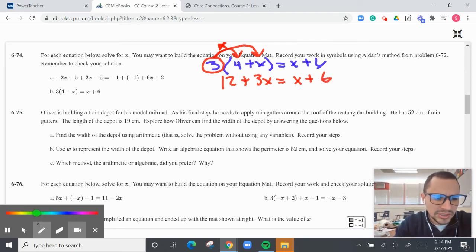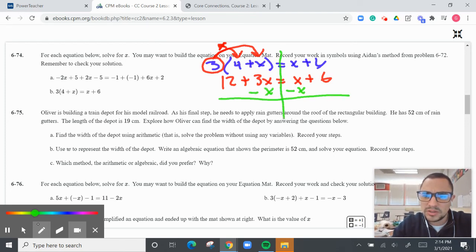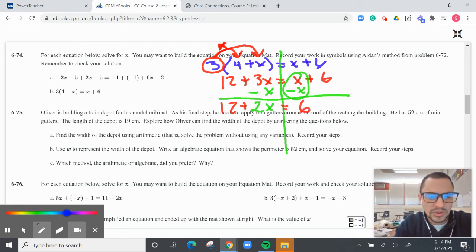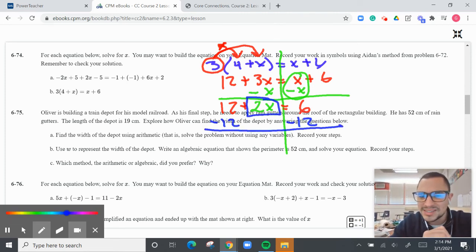And now we can actually do some work here. So I'm going to subtract x on both sides because I want my x's on one side. And I'm going to go ahead and draw my line. That becomes a 0. This becomes a 2x. I'll try to put everything back into red so you know where I changed. And then let's go to blue here. And then I'm going to subtract 12 on both sides because I want to get this x all by itself. I want to try to find what x is here. So that becomes a 0.